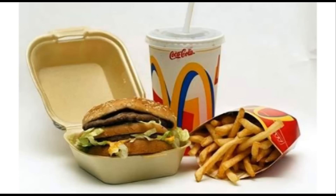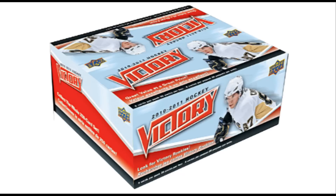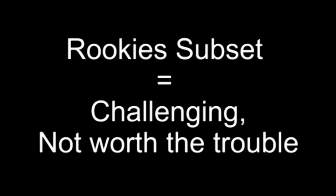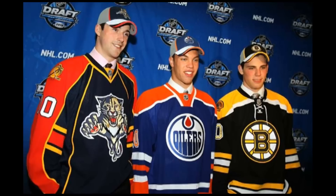If you like cheap hockey cards and just care about the base set, then Victory isn't a bad choice. The base set is relatively small and shouldn't be hard to put together or pick up complete at a card show. But if you want those 50 short-printed Victory rookies, then putting this together is going to be a challenge. You might want to save your time and money for a set with more appealing rookie cards. Final rating: 2 out of 5.